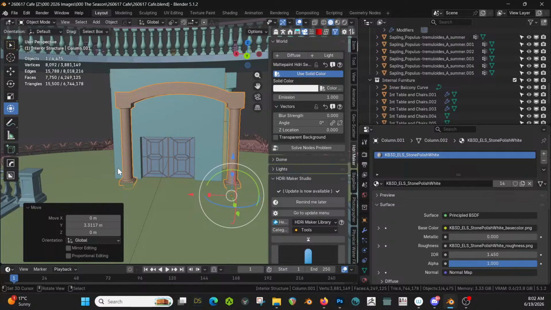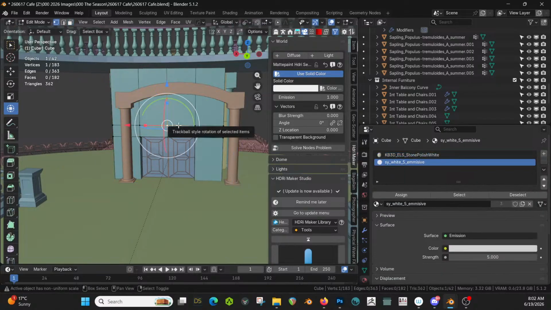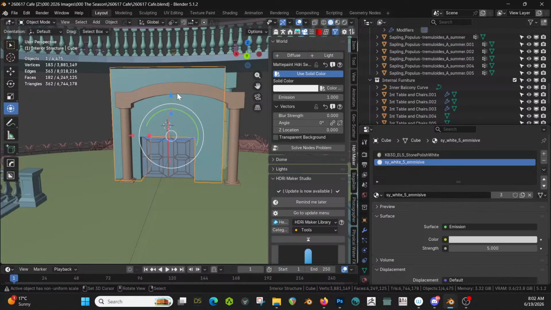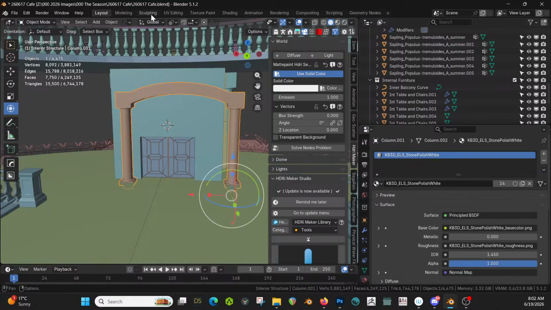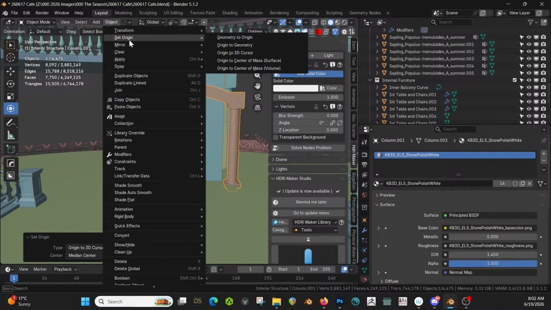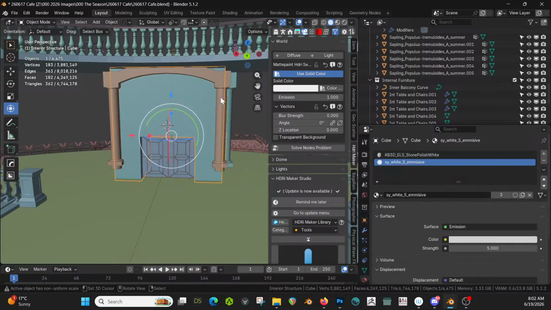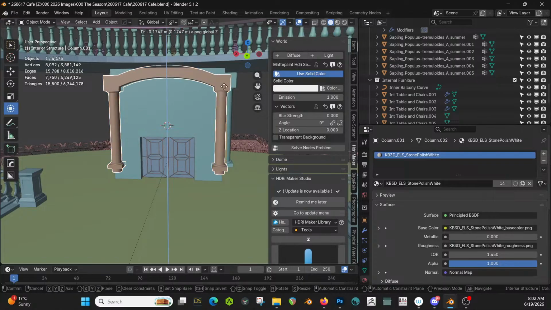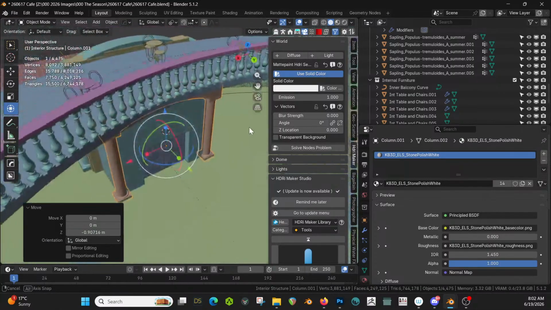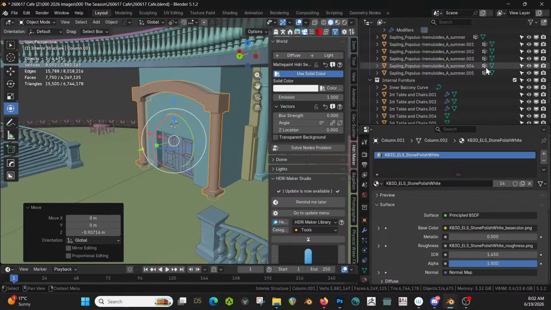Oh, because it's not centered. Object, set origin to 3D cursor. Okay, cool. There we go. I think that's cool.